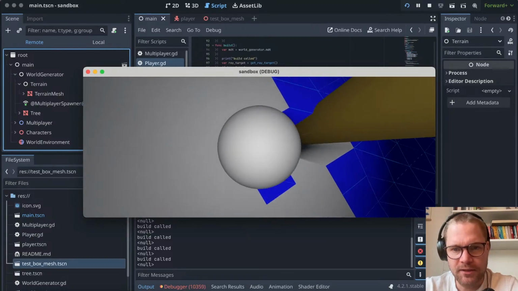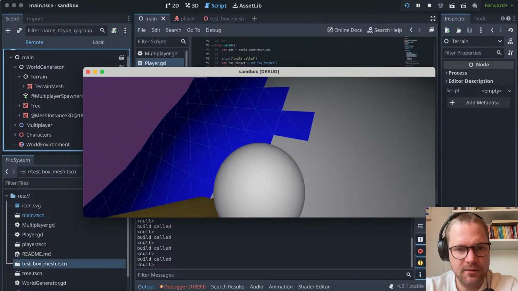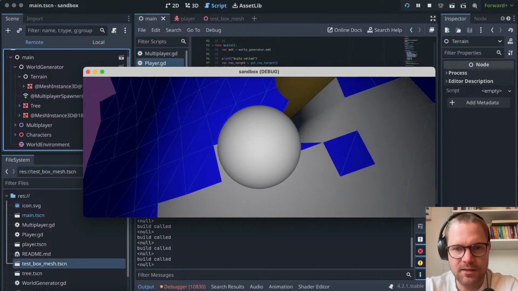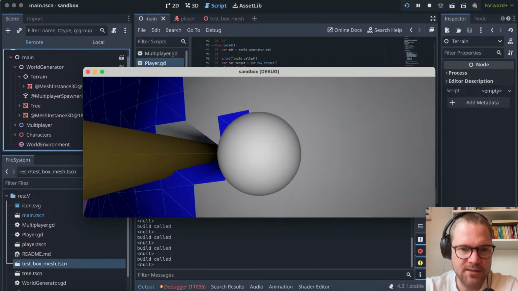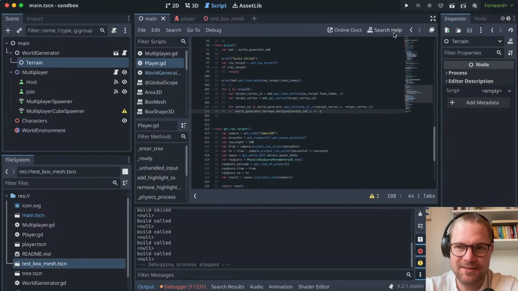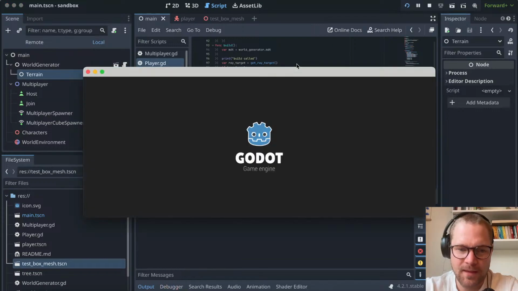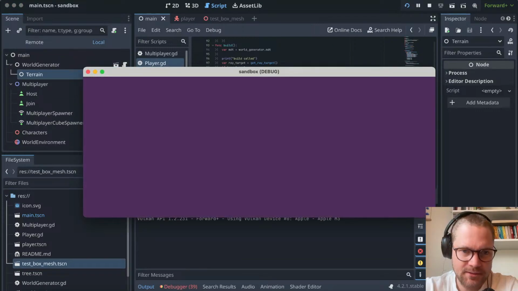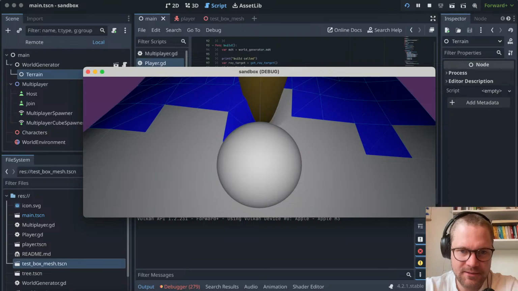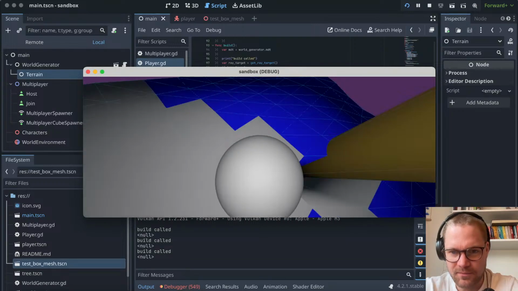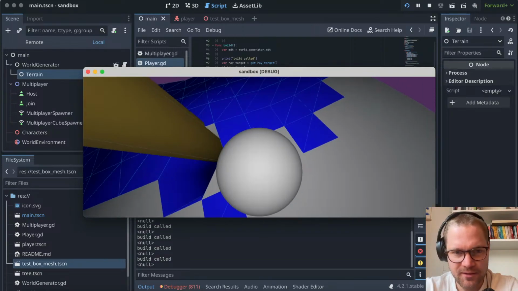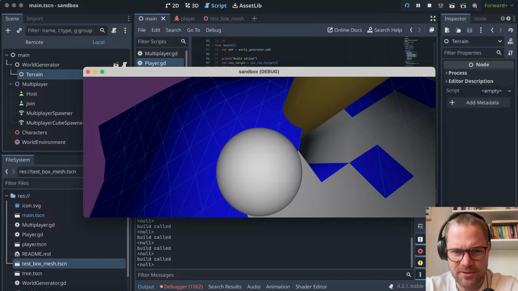So, oh, wait a minute. It does stuff here. Okay, so something is happening, just in the wrong place. Yeah, it's just terraforming here with a lot of triangles.